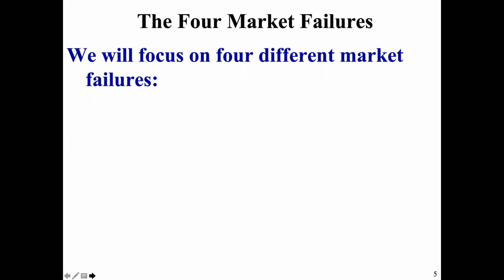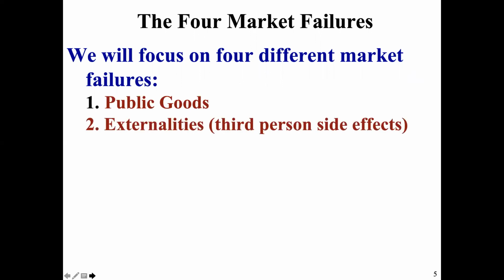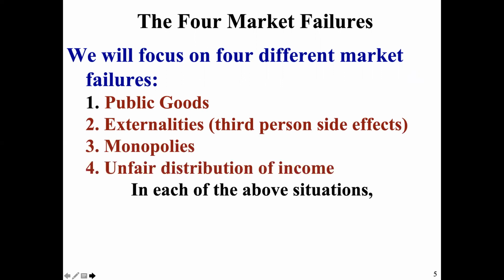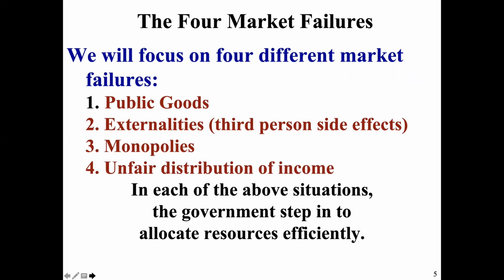In our context, we're going to look at 4 specific market failures. So economists have a pretty narrow definition of what a market failure is, and we're going to go through those in this unit. The first one is something called public goods. Number 2 is externalities. Number 3 are monopolies, which you all already know. And then number 4 is unfair distribution of income, aka inequality, which is a hugely important issue and growing challenge in our society today. So in all of these situations, we're going to look at why free markets fail to produce them efficiently and what the government can do to help society better allocate those resources.